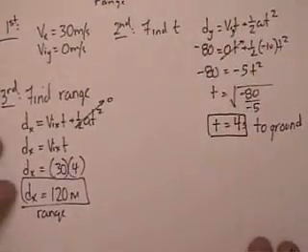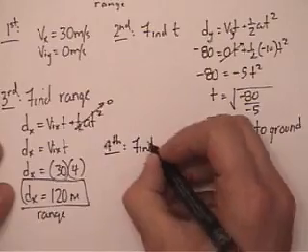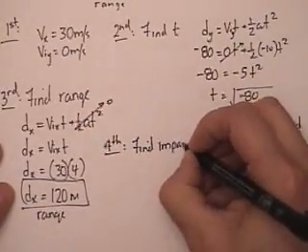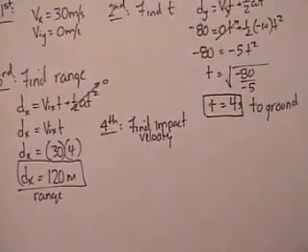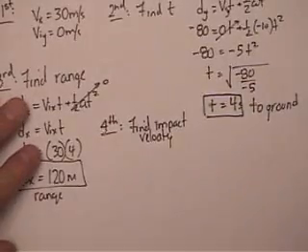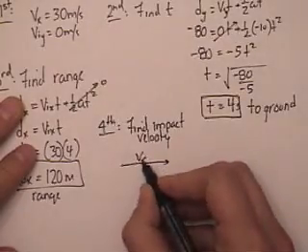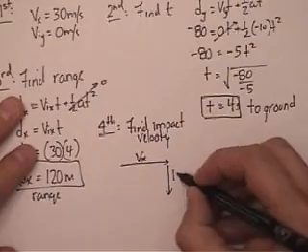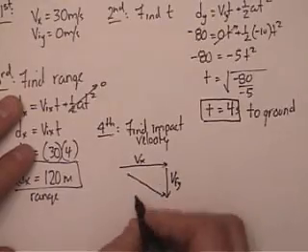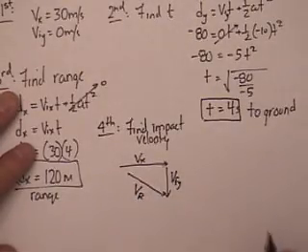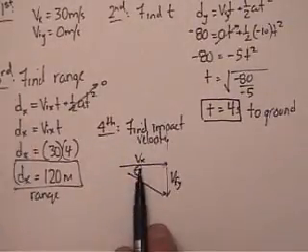Now, I wonder if we have enough room here for my fourth point. Fourth, we want to find the impact velocity. This one is slightly more tricky. What I'd like to show is that Vx is this, and I'd like to find my Vy, the final y. So I'll have a Vx and a Vy, and I'll want to find this. That'll be my resultant velocity, my impact velocity. And this is the angle that it hits with. So I'm going to go V at whatever theta value that is.